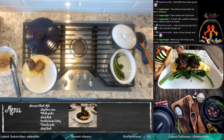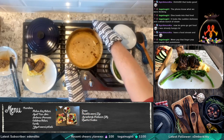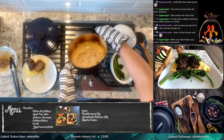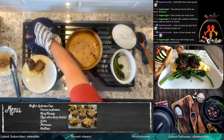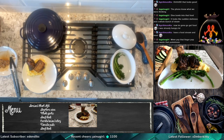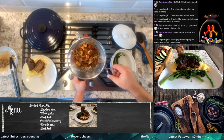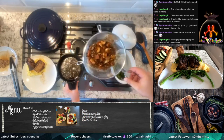Once you get all the sauce out, you can see the bottom of the pan. It's almost spotless. Just rinsing that off and it's going to be back to normal. You just need to scrub a little bit, but that will come right out. That's why I said don't worry if the pan looks black or anything when that's done. You have the strained vegetables and there's still some garlic in there. And then you have the sauce itself.